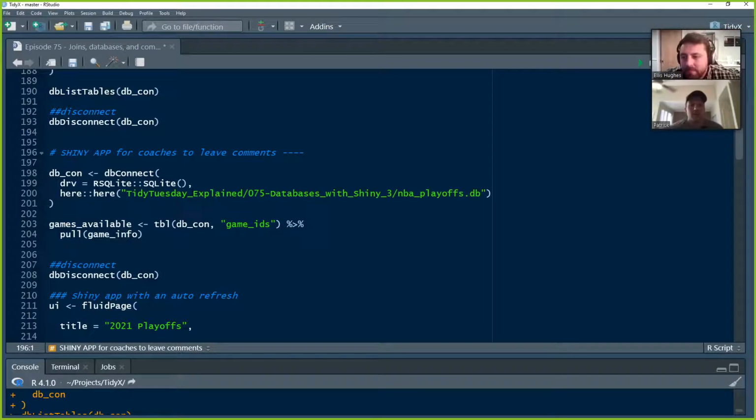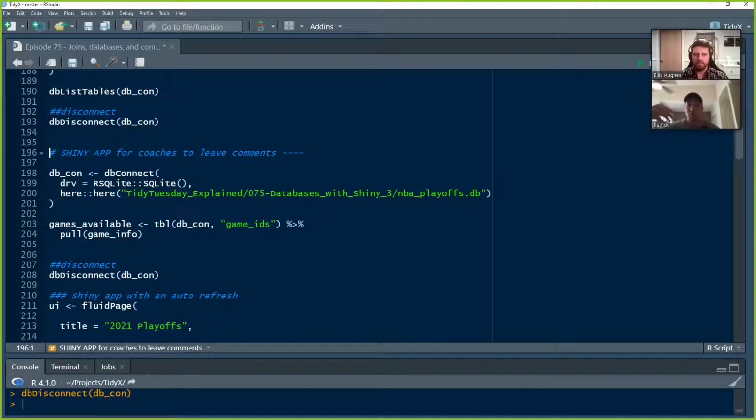Yeah, so the kicker here is to use those comments tables to provide the coaches an opportunity to place comments on each of the plays, context as they're watching the play. Maybe they were like, hey, I hope everyone checks out this play, great pick and roll, blah, blah, blah. But not only comment on that and make it sort of live on a piece of paper that they share around with their friends, but actually write it back to the database so that it can be stored. And maybe, if you're an analyst at this club, you can search all the times that coach so-and-so said, great play, perfect pick and roll.